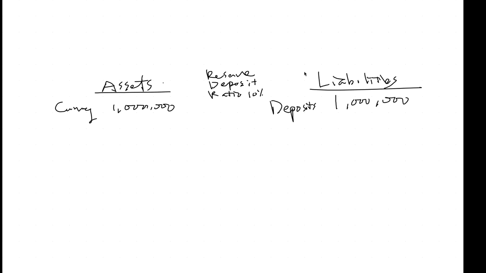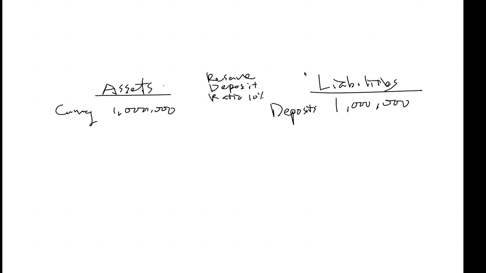So before investing any money, they have to set aside money. How much? Raul, how much does this bank have to set aside as a reserve before investing? Is it 900,000? Set aside, reserve. Oh, 10%. 10% of what? Of 1 million. Okay.